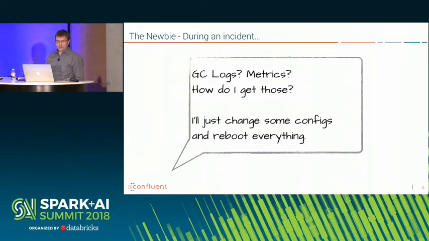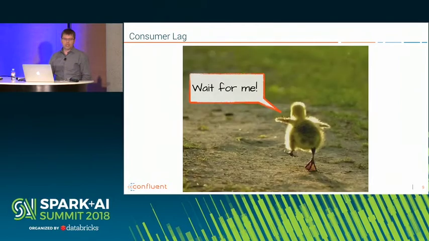So the first thing I would tell people to look at when they're trying to debug their stream processing application in Kafka is to look at the consumer lag. Consumer lag is not going to tell you what the problem is. It's not going to tell you how bad the problem is. But if you see any kind of lag, it can help you identify where you may have some issues or what the issues might be.